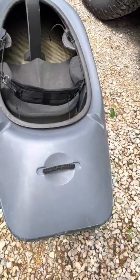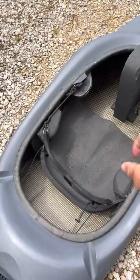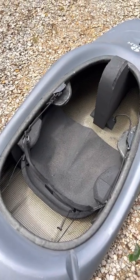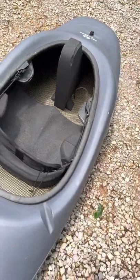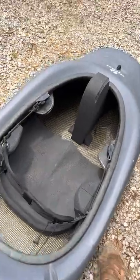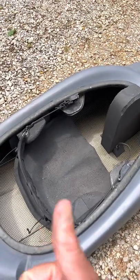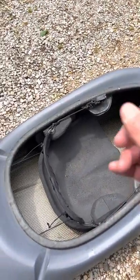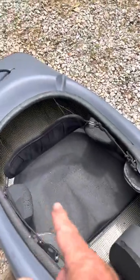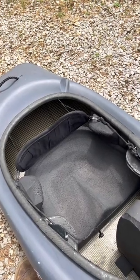We won't be painting or adding decorative cloth in the Rebound or Ringer because it's dead weight. More importantly, this foam doesn't absorb any water — zero. When you sponge your boat out it's bone dry. The thigh pads and hip pads will be raw foam with no cloth covering, because cloth is more abrasive and absorbs water. The backband currently uses cloth webbing because it needs to be strong and takes a lot of force — if I can find a way to make it absorb zero water, I'll do that.